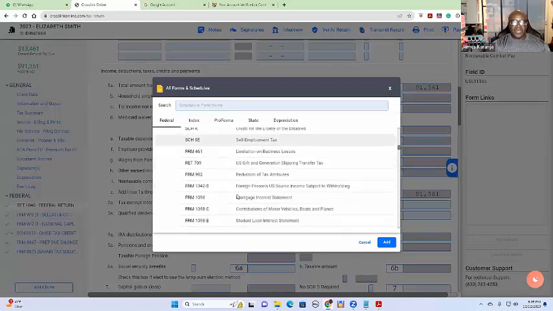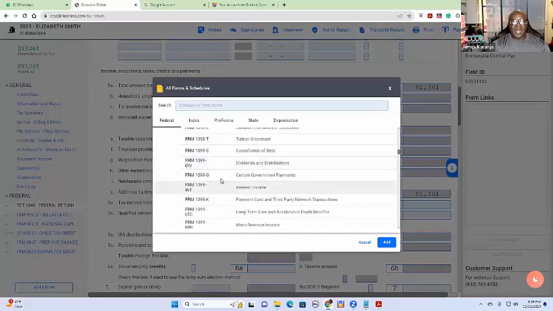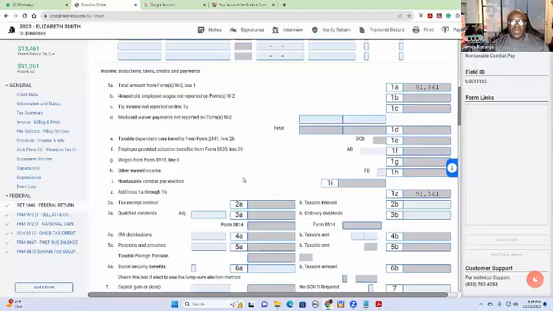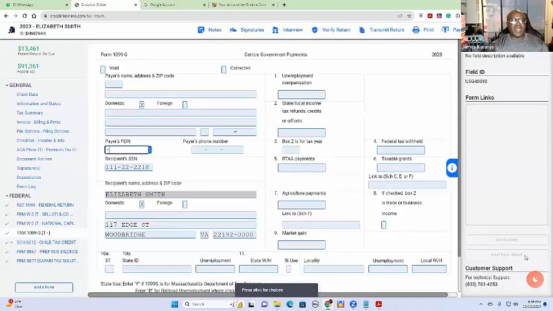You have all these. But right now we need 1099-G, certain government payments. This is a payment from the government of Virginia. So you're going to double click on that, and this is what we get on that form. What you want to look for is a federal ID number for the Department of Taxation for Virginia, which is 546001734.